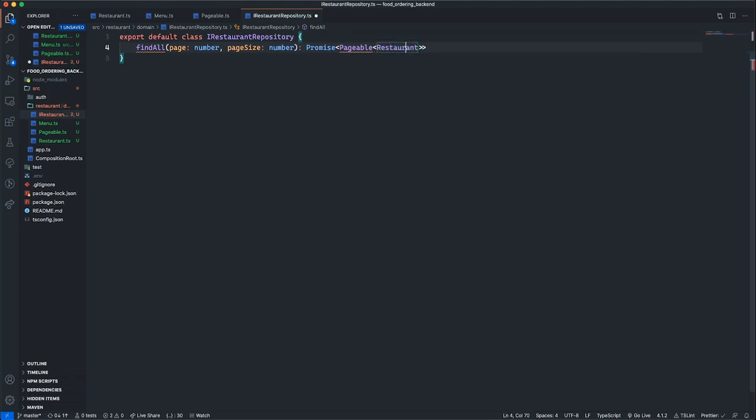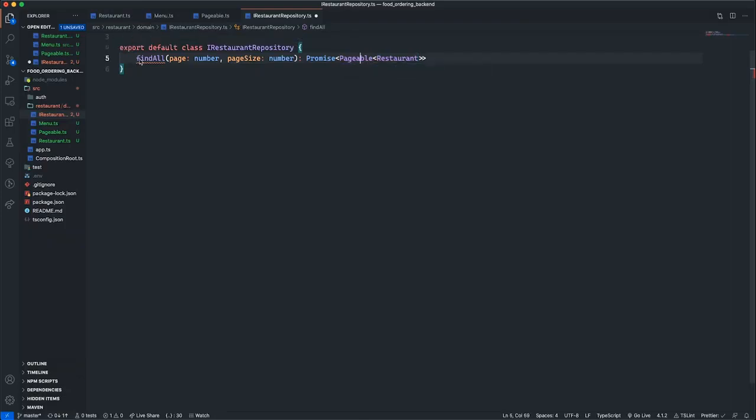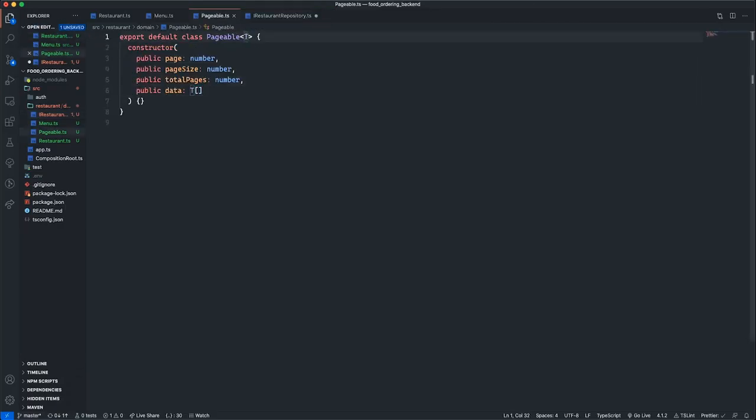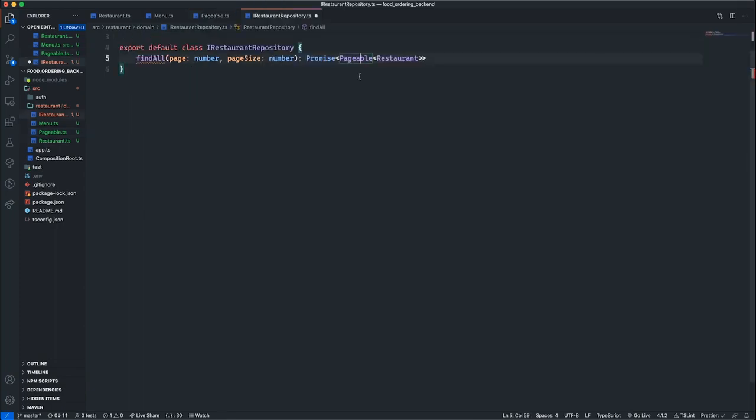So I'll be returning a pageable of type restaurant, which the T that we have here in the pageable accepts the type. So now data will become an array of restaurants. So we have our find all method here that returns a pageable restaurant.